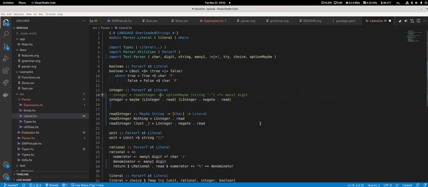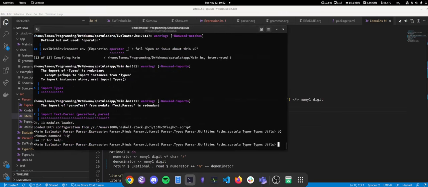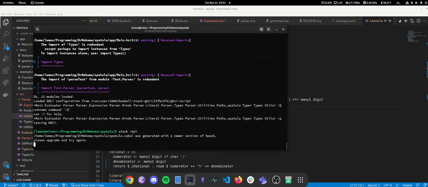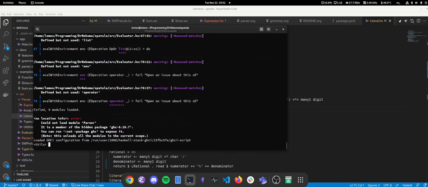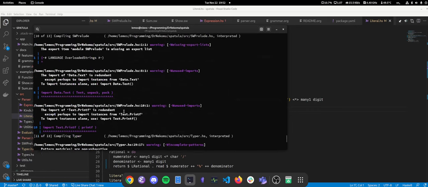Wait, what the fuck is that? I think he's trying to rewrite the thing without the... Okay, so let's see if this compiles. Oh, I see. So for the nothing and for the some, you add a different case, right? Yeah. Okay, it didn't work. It's the same as the either, I think.